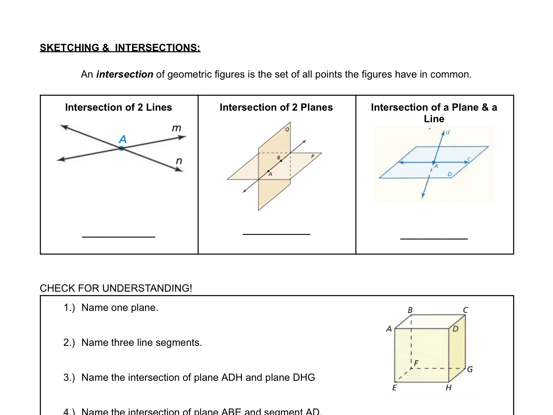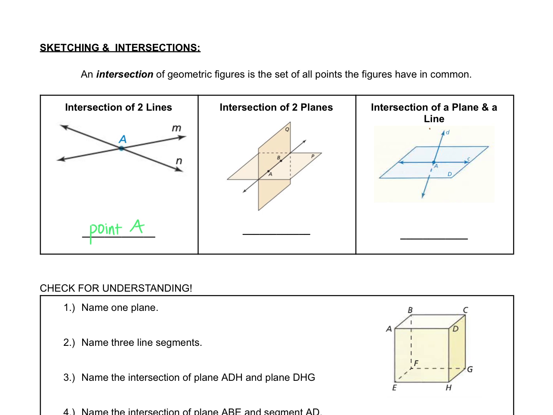Next thing we're talking about is intersection. Intersection is just what 2 figures have in common. So if we look at this figure on the left, what do those 2 lines have in common? A. So we would say the intersection is point A. Do 2 lines always intersect at a point? No, they could be parallel, so they don't intersect at all.